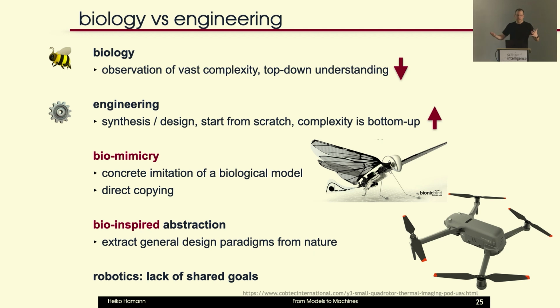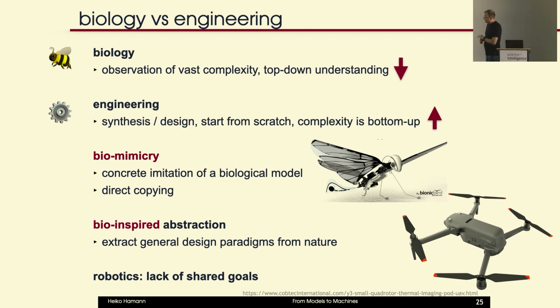For example, for communication, why not use radio, right? Like, if you have it, use it. So this would be this other idea that you can still work in a bio-inspired way, but on a slightly more abstract level. So maybe we would try to extract general paradigms and general design principles from biology, and then implement them in a slightly more abstract layer into your robots, right? And this is just a symbol here that a quadrotor can still have software that is inspired by collective decision making in ants, right? But it doesn't look like an ant.